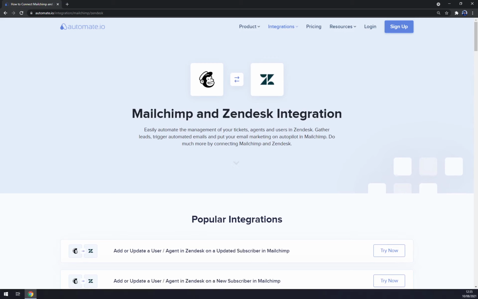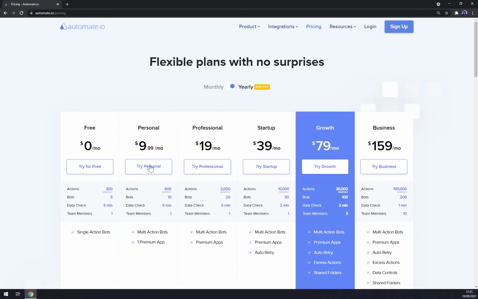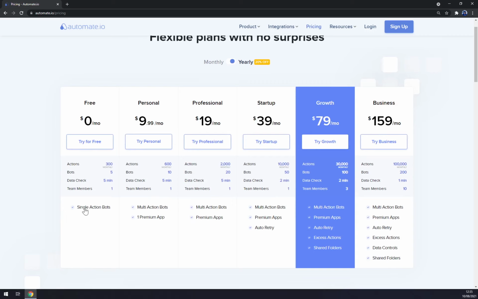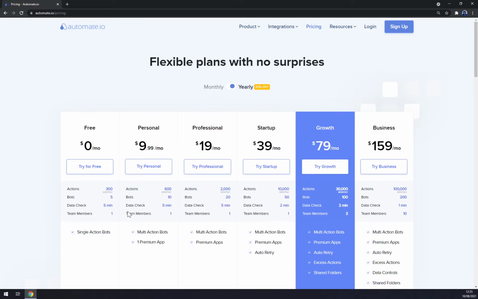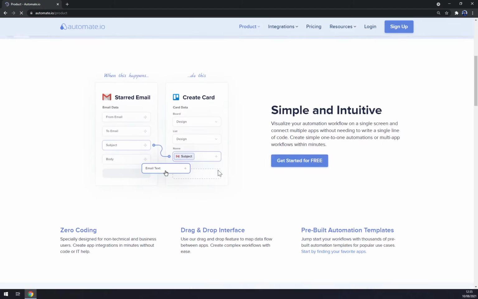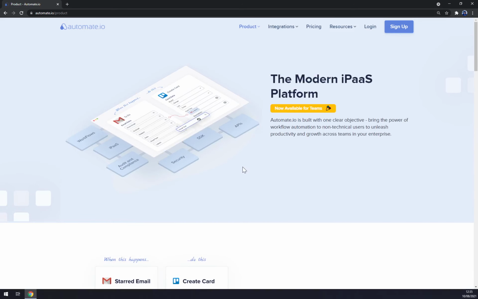You can make 100 of them per month if you want to keep free accounts. If you want more, as I said, you have to pay for it. And also you can have only one bot for actions. But if you are a small company, you can get by with the free or the personal one. You can check for the products and so on. So overall, Automate.io is, as I said, very easy to maintain and very easy to work with.